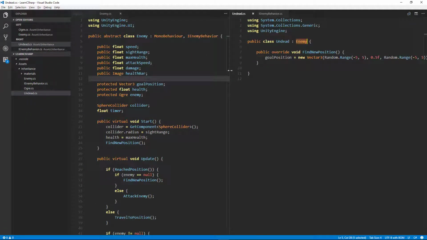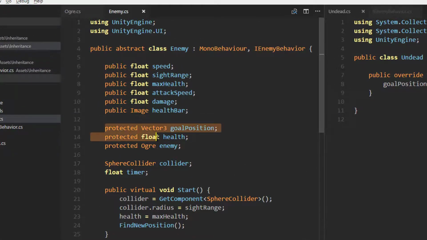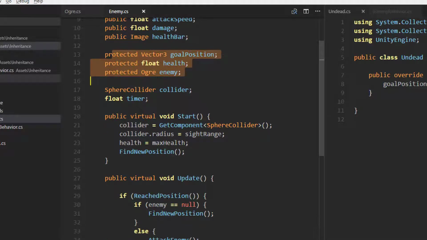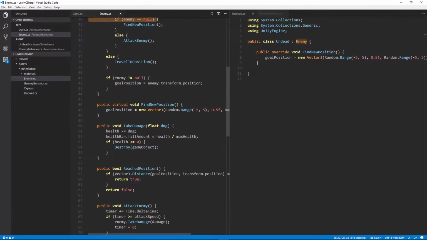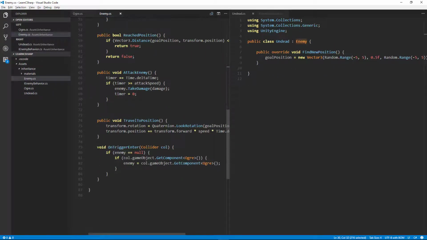Now, inheritance also enables us to share methods and member variables between classes. So what does that mean? Well, if we take a look at our enemy class, we have some public members, some protected members, and then some private members. The public members are accessible outside of our class, and of course also within our subclasses. The protected variables are only accessible within our child classes. So that's where we're sharing member variables, and where we share the functions is start, update, and basically all of these functions are shared except for the private ones.